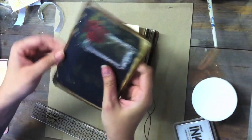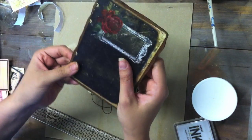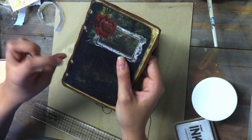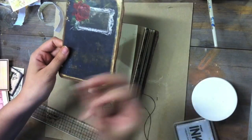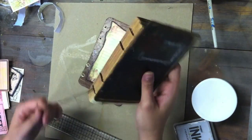I always put grommets on the back of my eyelets, which together it's just a grommet. Because anytime you're going to thread some string or anything like that through an eyelet, you want to make sure you add a grommet because that's going to smooth it out so it doesn't sort of chafe at your string and cause it to fray. So that's why I did that.